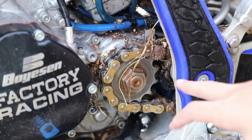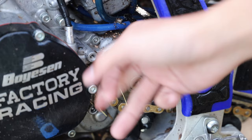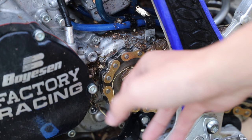As you guys can see here, I went ahead and removed the sprocket cover just so we can get back in here and clean all this gunk and rocks and stuff out, and make sure none of this stuff stays in here and messes up our chain and sprockets really quick.